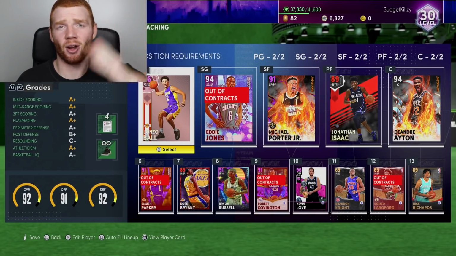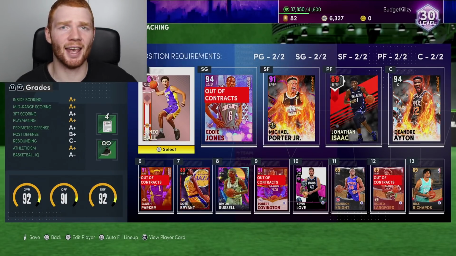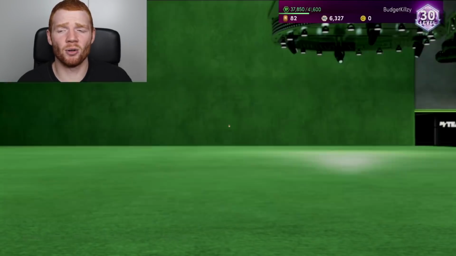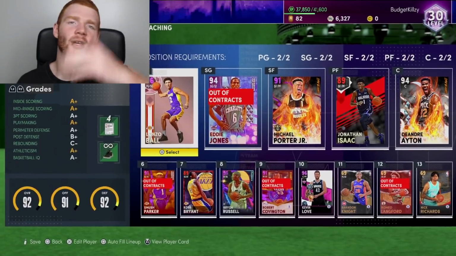Now, I did use a lot of your guys' suggestions from last episode, so I wouldn't mind if you leave them down below once again, as this Lonzo was a great pickup. Also, Deandre Hayden was insane. And yeah, I'm really happy with how this team is looking, and I hope you guys are enjoying this series.